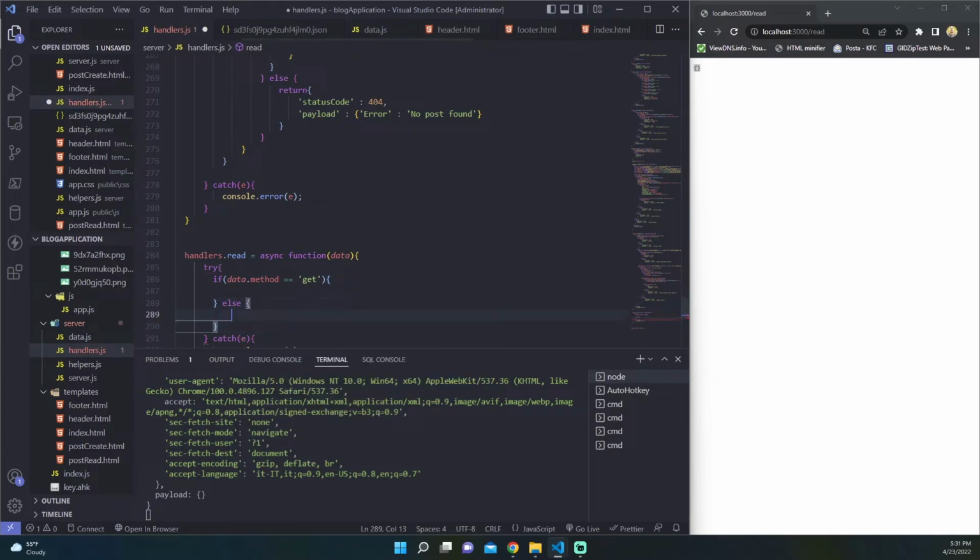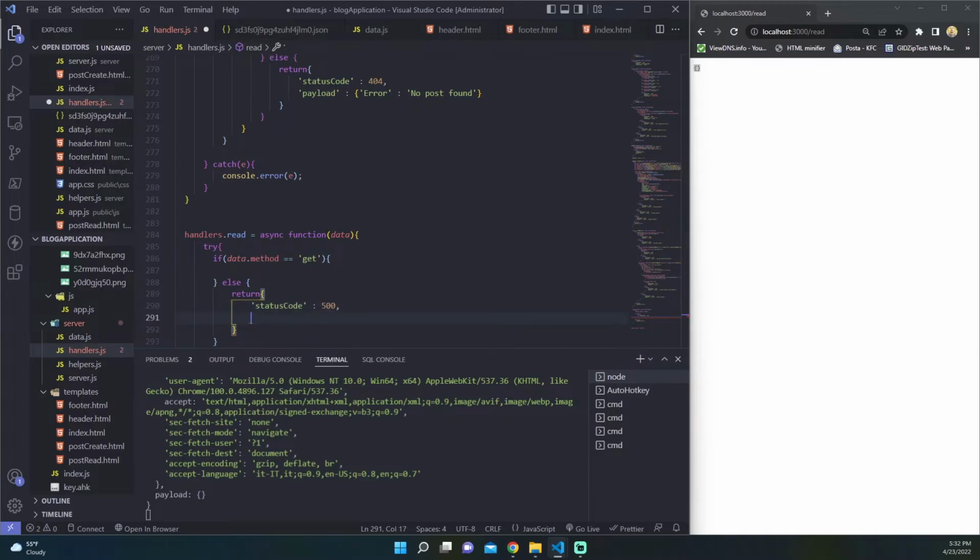Otherwise, we can return an error with a status code of 500. And here we want to pass a payload as well, an error, and here we can say only get methods are allowed.